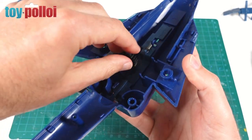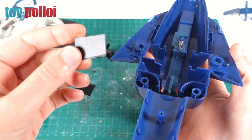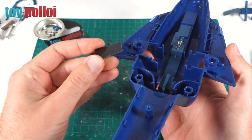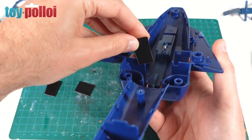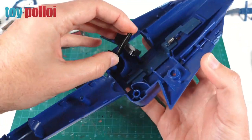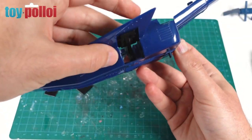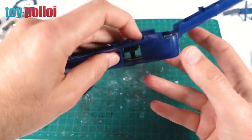So I'm just going to very quickly fashion something out of some 1 and 2 millimeter bits of styrene sheet. These are off cuts that I've used for other projects. I'm just going to cut something that's the right shape, and there's quite a lot of clearance either side of this. Nothing appears to be that vital, so there's a lot of space either side.